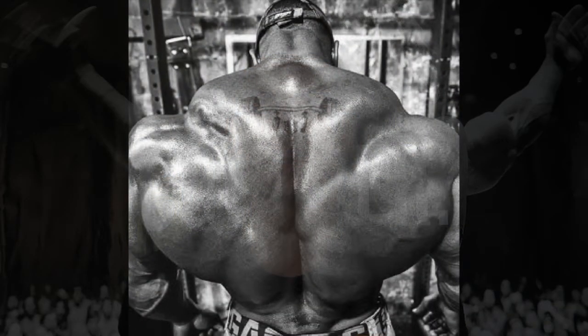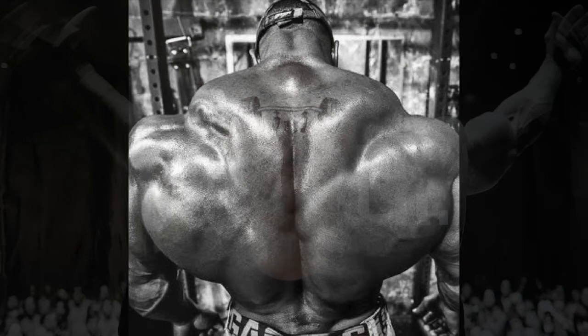I've been experimenting for a long time and I've finally done some research to find out what the best method of training your calves is. Before we go into training, you need to understand why it's so hard to grow your calves. The further down your body you go, the fewer androgen receptors you have — these are mediators for your growth hormone and testosterone. That's why when people go on steroids or inject additional testosterone, they develop their traps far more than the rest of the body.